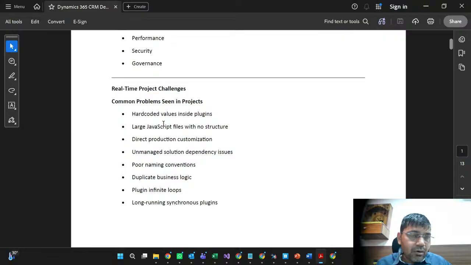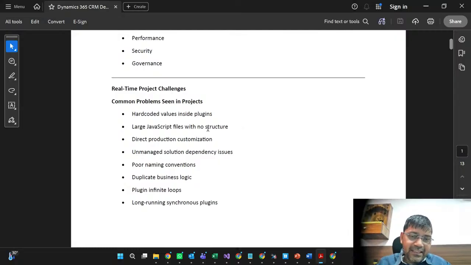Here I'm writing my own web resource and adding it into the form level. So what is the issue here? It will work, my code will run, it will not create any impact, but that is not the best practice. Try to adjust your code in your existing web resource. Either there is a common function written in the existing code, whether it is a plugin or JavaScript, try to adjust that code. Try to write your code in such a manner that you can reuse it.